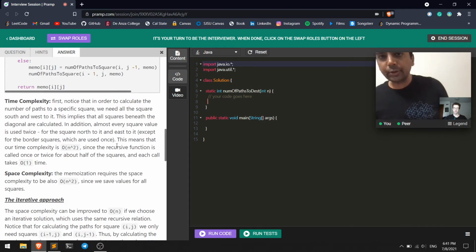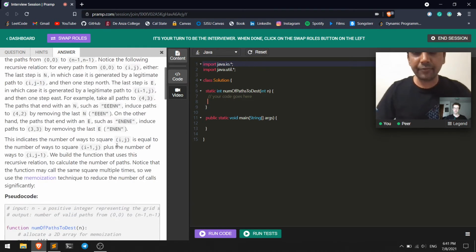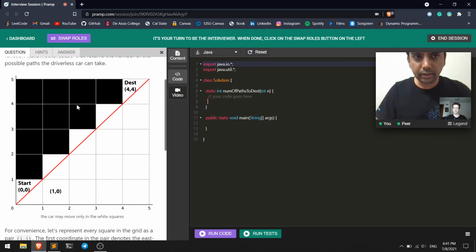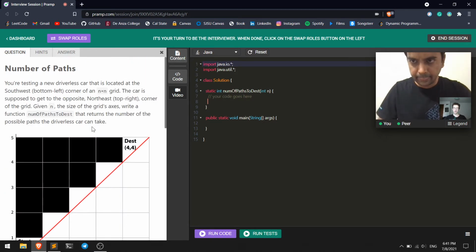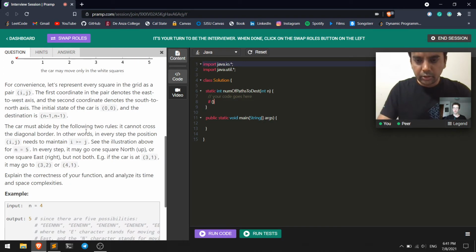2 by 2 is a simpler case, I mean, obviously, anything smaller than that, 1 by 1 has a trivial solution. The start is already at the end and there is only one possible path. How would you return? Do you want to return 0 because the source is already at the destination? Yeah, you just return one. So if n is less than 2, then I just return 1.